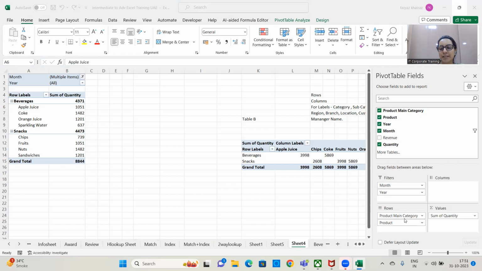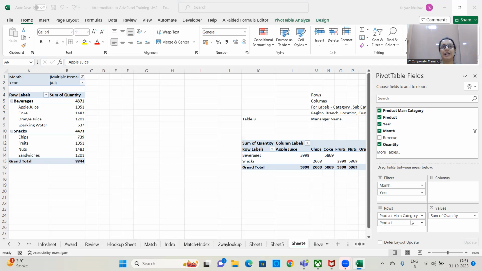All of these items would be in the row or the column shelf. Ideally speaking, the item which has more subdivisions in it, always put it in the row shelf because, as I said, we read data vertically and a longer table is always better than a wider table. That is the first thing.